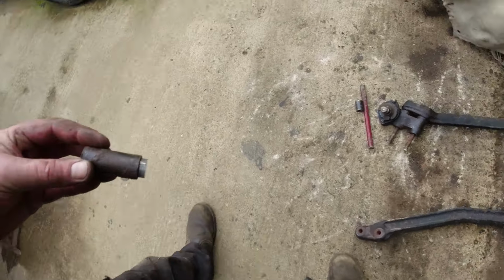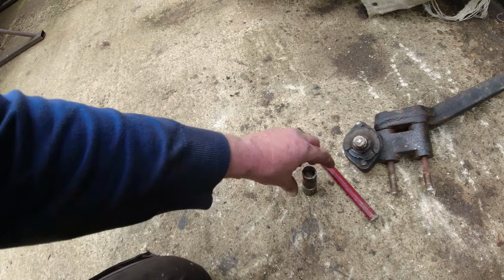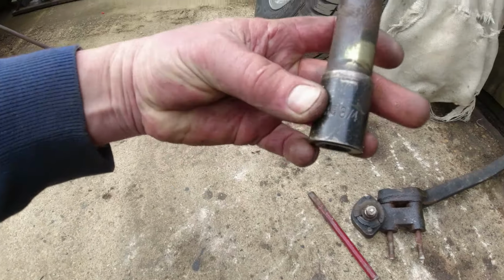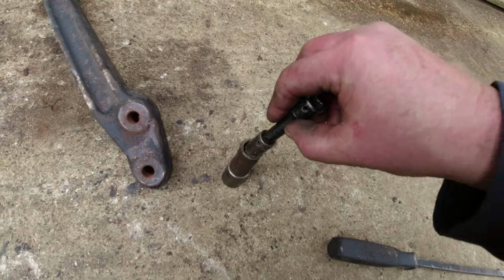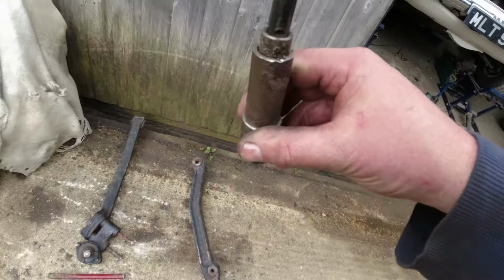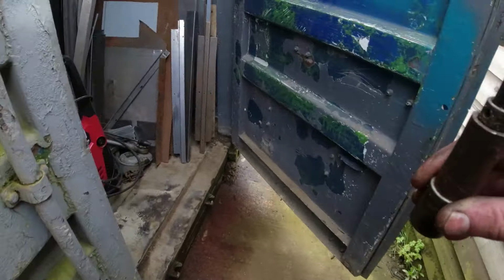Right, I'm using impact sockets. I found out that the bolt will sit comfortably inside a 3/4 socket. And I've got a 3/8 socket that goes in the top end there. We'll see if we can continue to push this out.